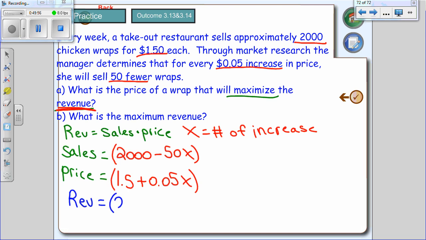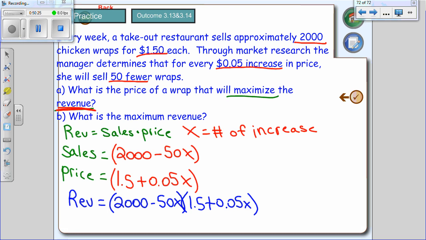That's what I want to try to maximize. Revenue is my Y, X is my number of increases. Before you graph it, I want you to try to set a window for it. I'm going to give you 30 seconds to a minute to set your window, and then I'm going to talk you through how I would set my window and see how close you are and see if it works. Right? But try to pick a window setting just for yourself.